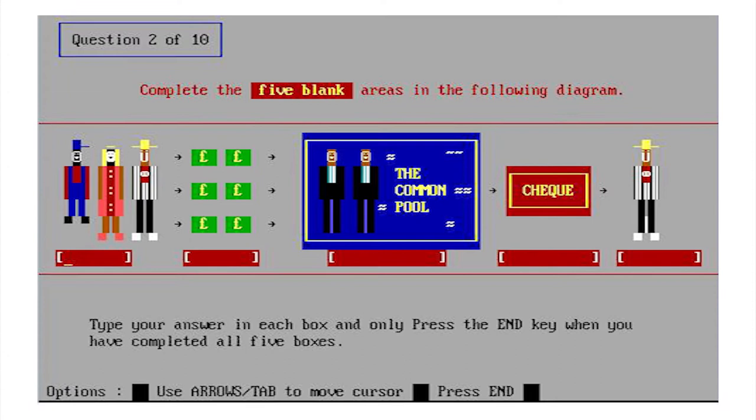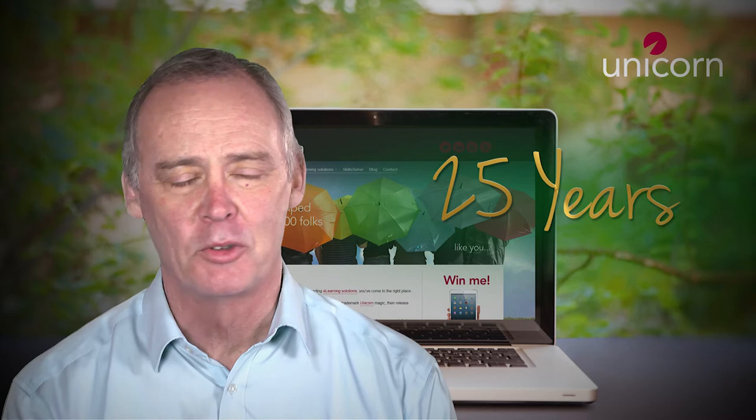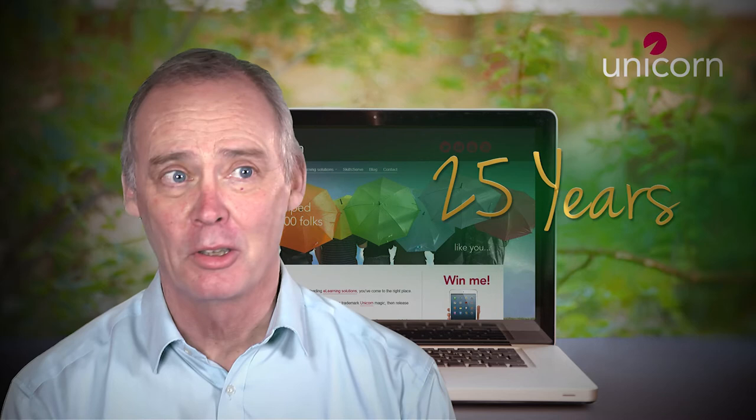You couldn't even mix the two palettes, and screens were very small with very large pixels. There were great limitations on what you could do graphically, so all the emphasis then was on the quality of the writing. It's interesting — there's a lot of humor in some of those old courses.